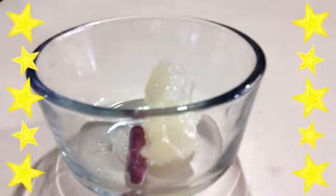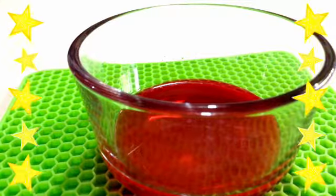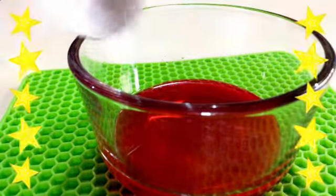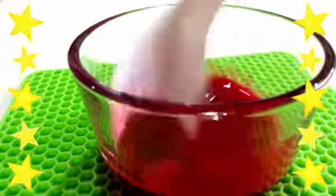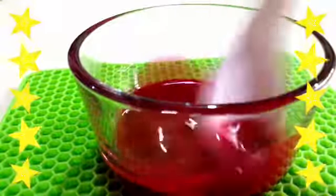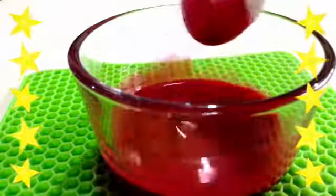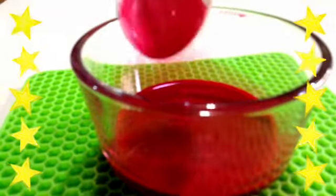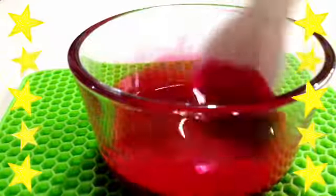So this is what it looks like when it's finished. And now I'm going to mix it up with my spoon. Ooh, a nice color. Kind of a lippy color. And mixed up. This is what the color looks like. It's a really nice color, I must say.